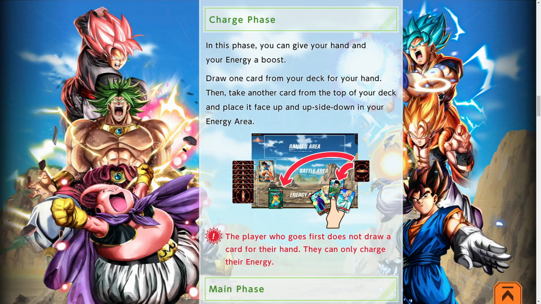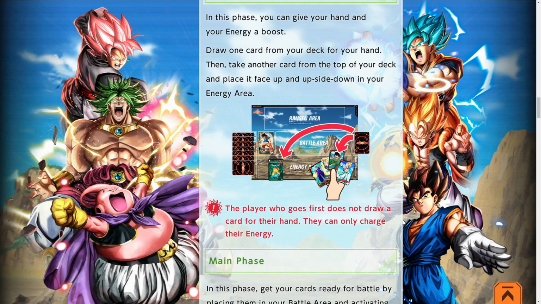It's just randomly whatever was on the top of your deck at the, well, I guess technically second top of your deck at the start of your turn, because as far as I can tell, you draw 1 card to your hand, then the second top card of your deck would go into your energy. It goes in upside down as well. And just saying here, the player who goes first doesn't draw the card, but they do get the energy.